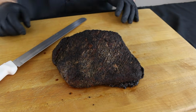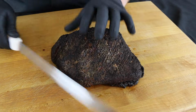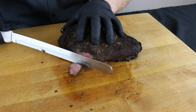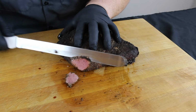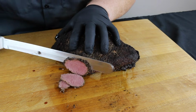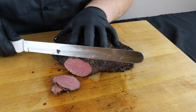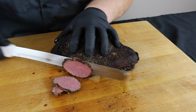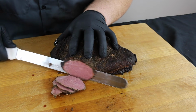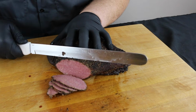We're ready to cut into it, and I'm gonna try it. So let's see what we're working with here. I'm gonna move it over here where we can see. And you just wanna make thin cuts. It's got beautiful color. Take your time, because we're gonna make sandwiches with this, or you can serve it with cabbage if you like for St. Patrick's Day. I like to make what I call a pastrami Reuben. It's really, really great with fresh pastrami.